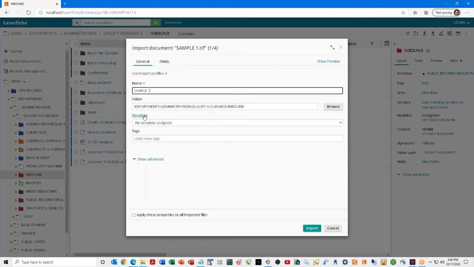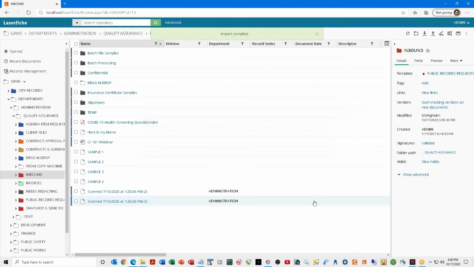Here's sample 1. It's bringing it into departments, administration, quality assurance, inbound. I'm not going to assign the template or the tags this time. I'm going to say, go ahead and apply these properties to all the documents and just import them. Samples 1, 2, 3, and 4. There they are.